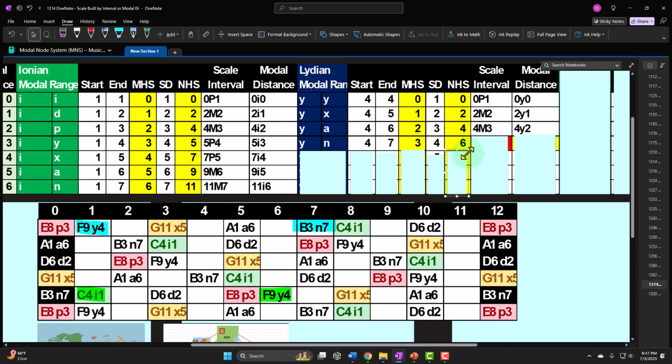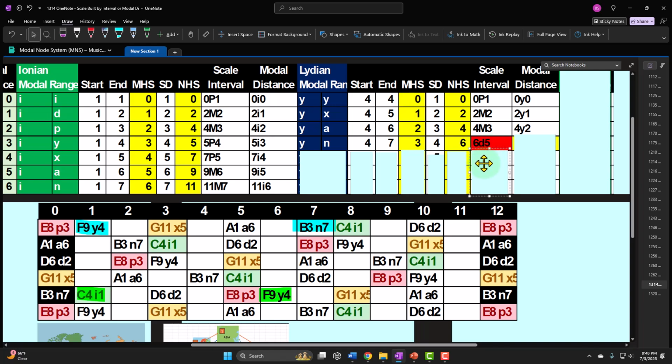Now, when you see a 6, you should be thinking, oh, that's a crazy distance. I don't care if I'm going backwards or forwards. 6 is strange. So it's 1, 2, 3, 4, 5, 6. What if I went up the same number of continents? 1, 2, 3, 3rd continent up, 4th scale degree. It would be 1, 2, 3, 4, 5. So notice this one is different. And this is why the Lydian might not be as used as the Ionian or Mixolydian, because it has that interval that's quite odd.